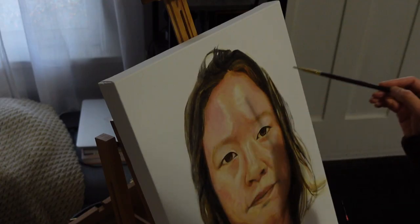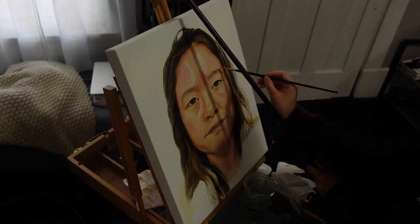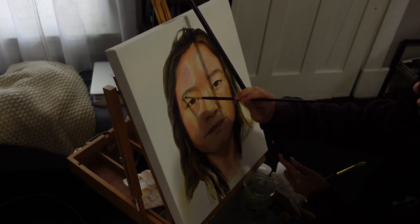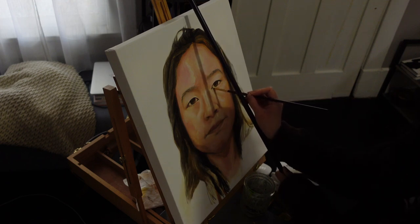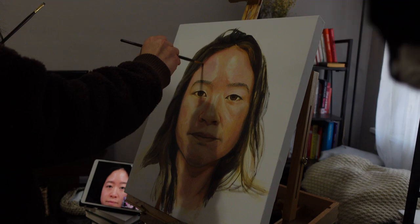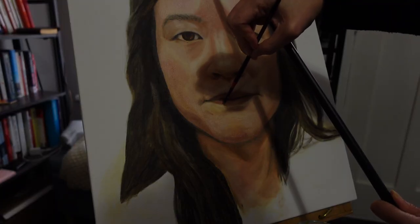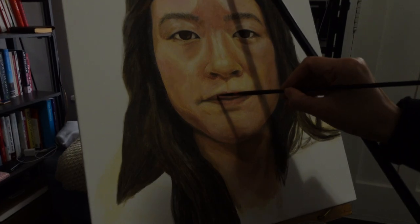A third tip I was reminded of: have patience. The kind of art I tend to do is pretty realistic, so anyone with the right patience and practice could achieve similar results. I spent this whole section painting my eyebrows, and it's only a fraction of the actual time it took to paint them — this stuff really just takes time. I love how blendable and soft oils are because it feels almost like you're sculpting on a flat surface, pushing back the shadows and distant parts with your paintbrush, then letting the light parts reveal themselves, carving out the negative space as if it were three-dimensional. I find it really fun and beautiful.